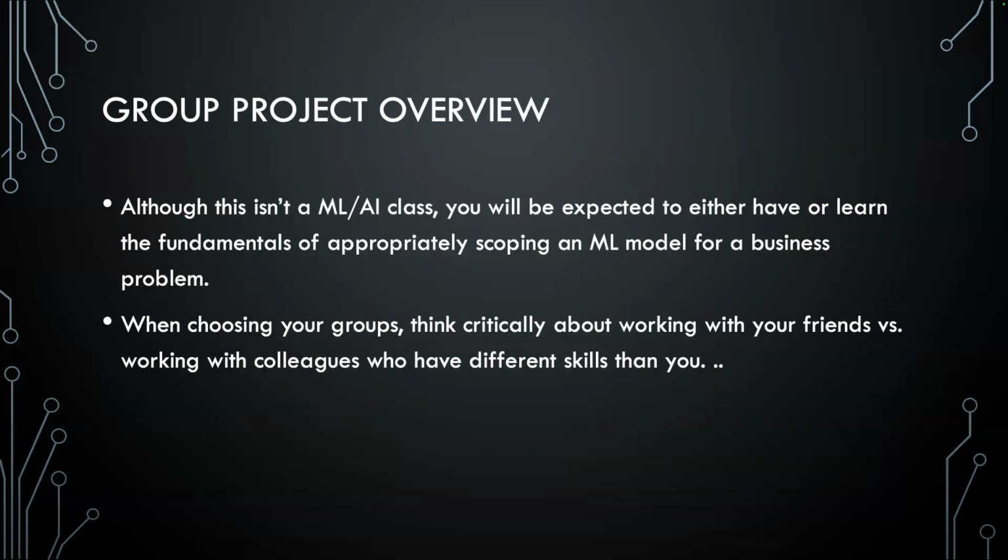Yeah. So again, it's not an ML or AI class, right? You don't have to propose a novel architecture. You don't have to create a new attention mechanism. I'm not looking for that. I just want you to have this business problem that you're thinking about, and then I want a model that fits that problem. That's the level of critical thinking I'd like, and not just fits the problem, but fits the data. So if you're going to go with a supervised approach, how are you going to get labels, right? If you're doing fraud detection, how are you going to get labels? How can you do ongoing labeled fraud detection? It's a really big challenge. If you solve that, let me know.